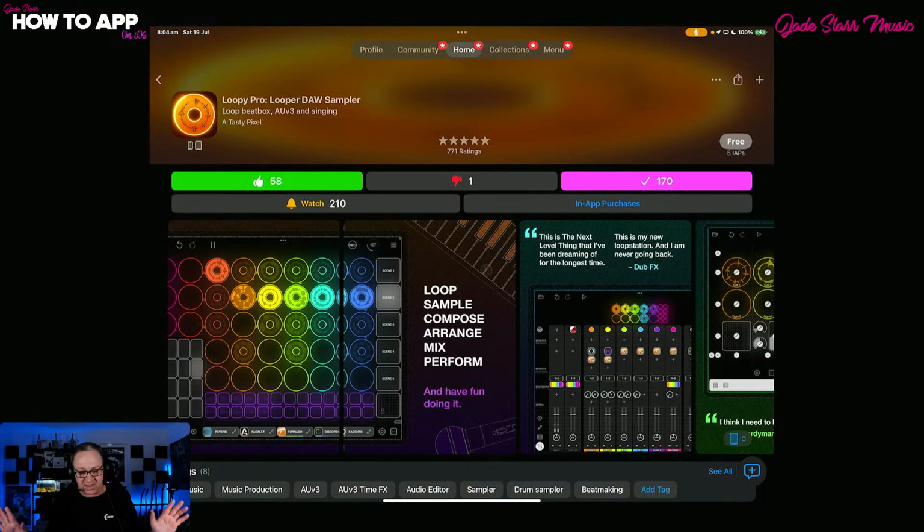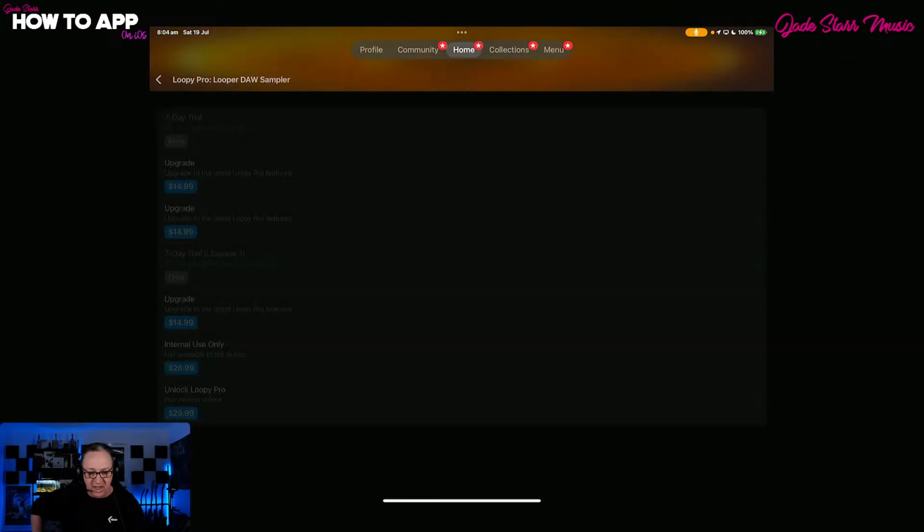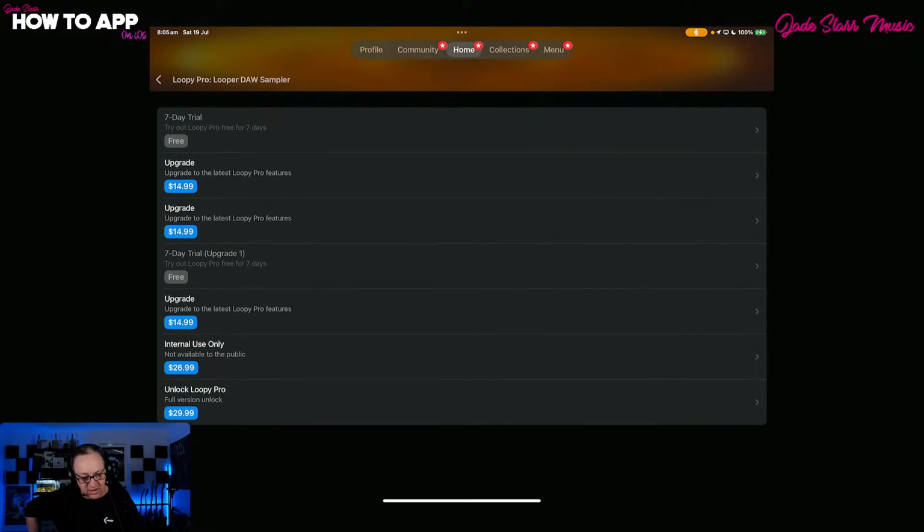You just click the trial and you can mess about with it for 7 days. And if you don't want, you can say, hey, I don't want to continue the trial and don't continue to pay, but you get to try it out for 7 days. The price to unlock is $29.99 if you initially buy it first time. But if you have been a previous owner, like I am myself, and I've had it since, whatever, well, the upgrade is only $14.99, and you get all those new features.